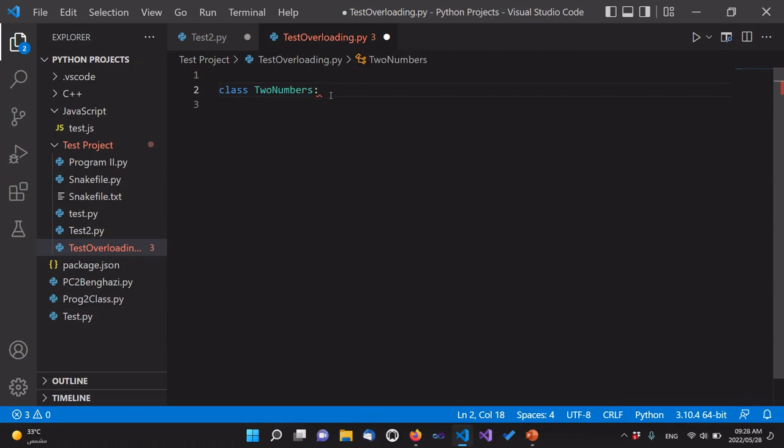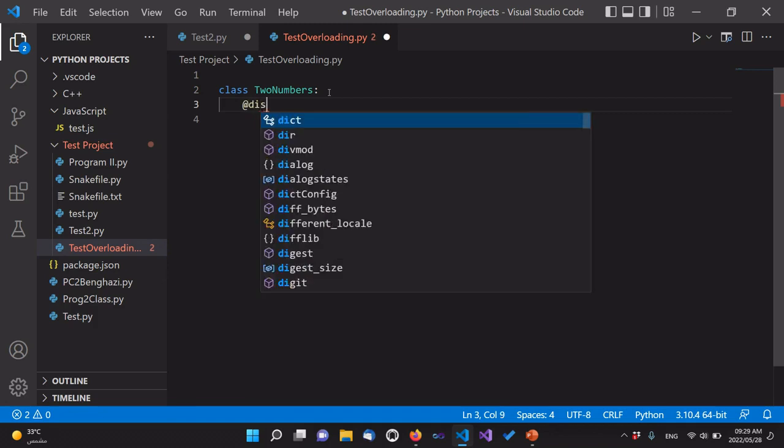Okay, so here we have class 2 numbers. Then we didn't have any attribute directly, we have a method, so I have to use the dispatch decorator, dispatch.